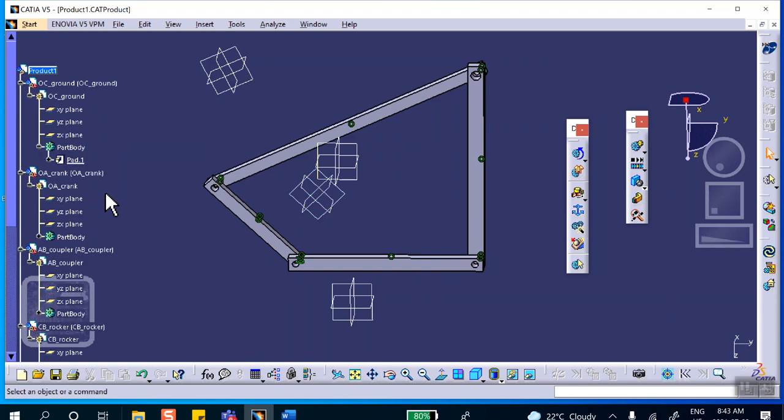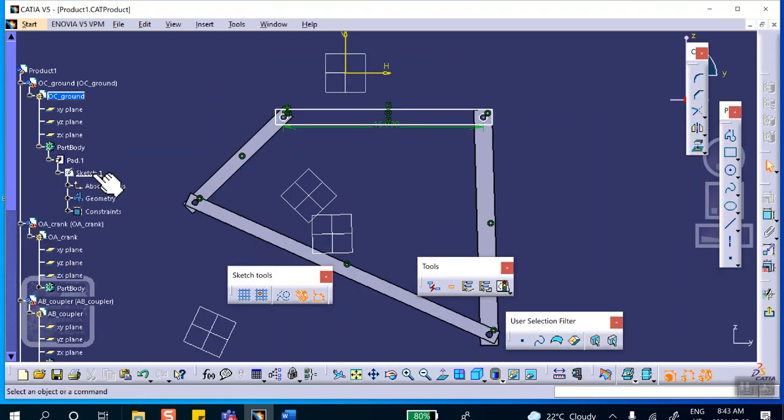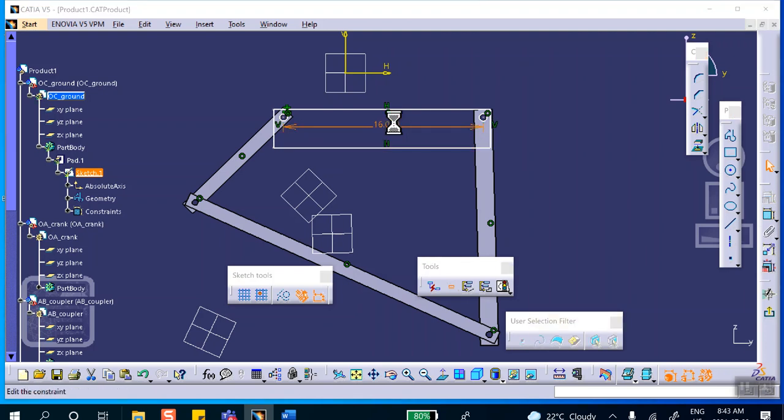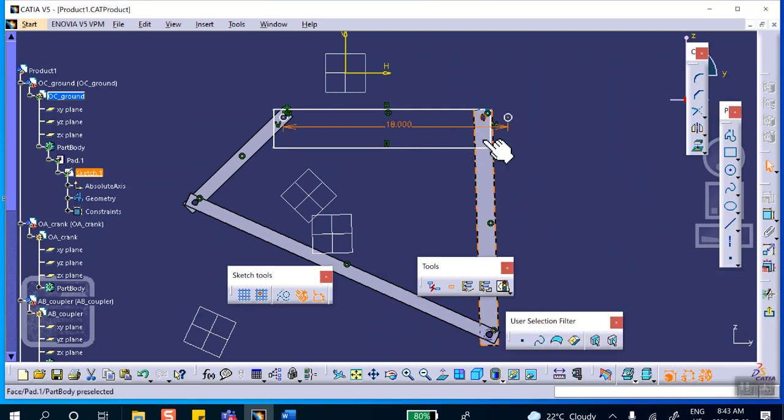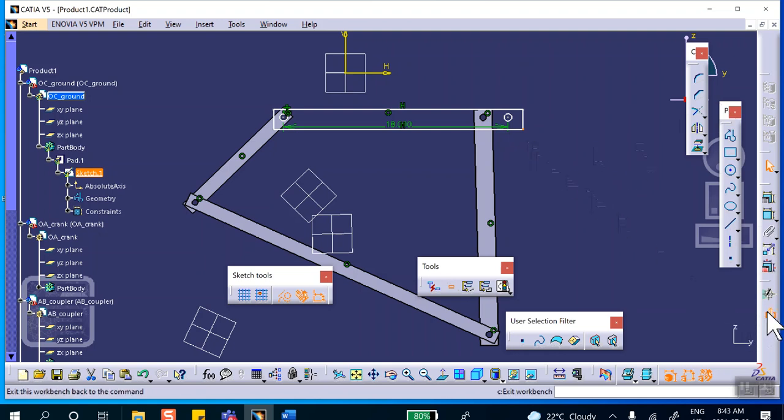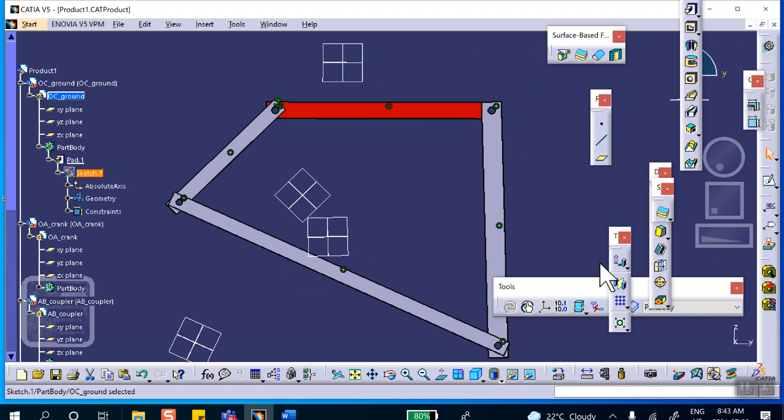That length should have been 18. Does it say 16? Ah, there we are. This should have been 18. Because with what I had, this is no longer a Grashof mechanism. There's no guarantee that any link can turn 360 degrees. Okay, so that should do it. I think the rest of them are probably okay.